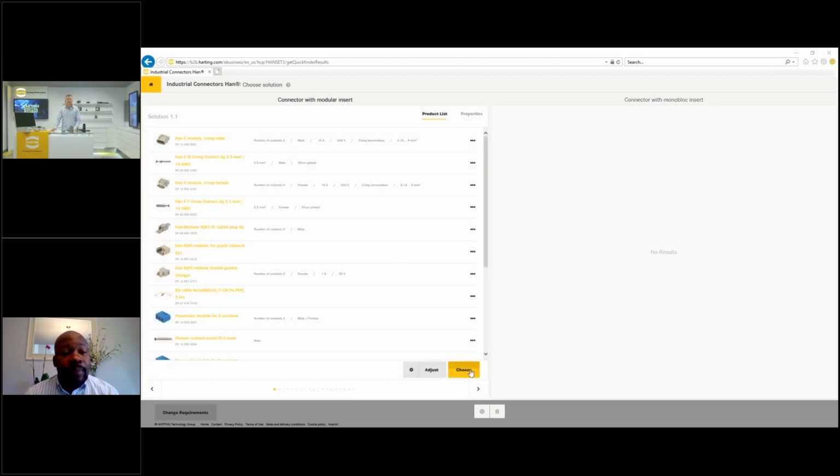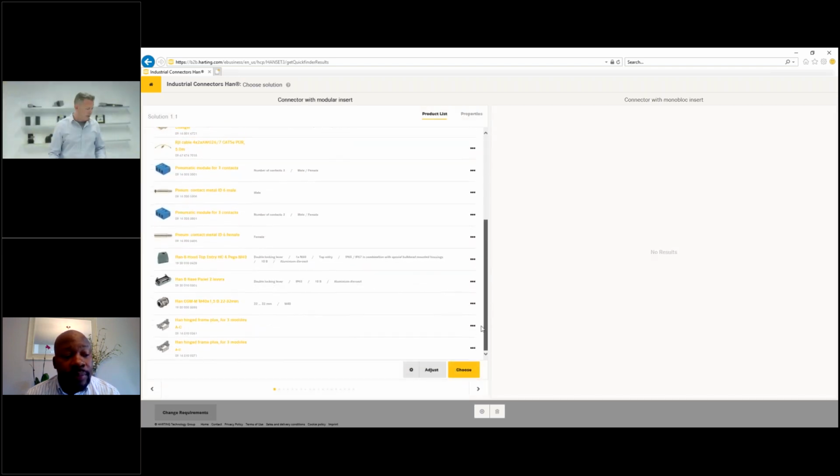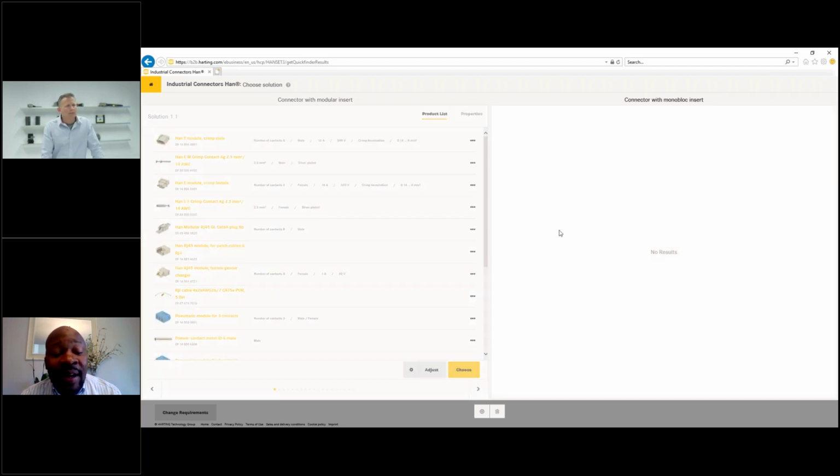Yeah, that's right. So you can adjust once you get to here too, which is a really cool feature. And if you clicked on the different hood and housing, you can start changing the hoods and housings and really fine tune it here. And I think the next question is, what if I want to change something that I've selected? Yeah, go ahead and show them how to adjust things from here.